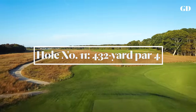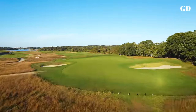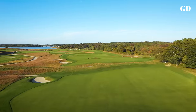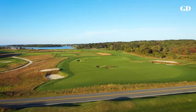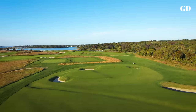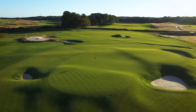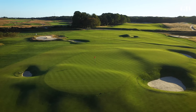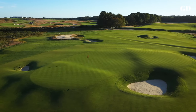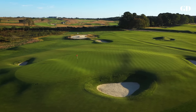The 11th challenges the golfer with another blind drive over the horizon to a wide sloping fairway, with a second shot over a ridge to a brilliantly configured green. As at the 8th, there's a principal's nose bunker complex 70 yards short of the putting surface. The crescent-shaped green has three distinct sections — the front left and back right sections are each a shelf three feet higher than the center. A bunker guards every section. This was the first double plateau green MacDonald built, a feature he and Rayner would often incorporate on courses they subsequently designed.